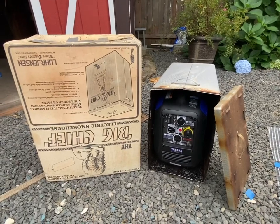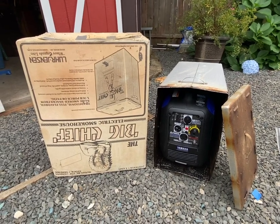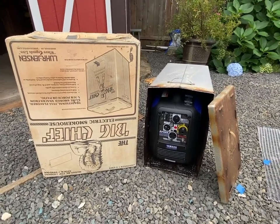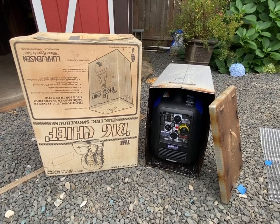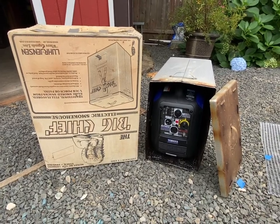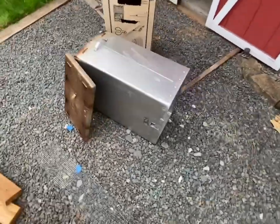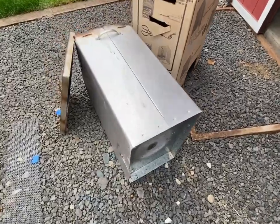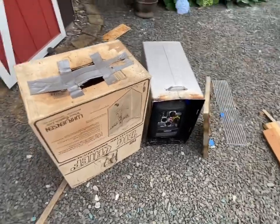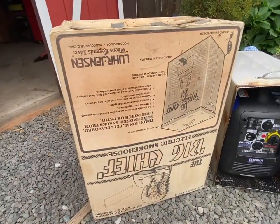I've been trying to give some thought to what the final wrap's going to be on the generator, and my original plan was to use the Faraday cloth, and I still might do that, but this Big Chief smoker, which is rusted out on the inside, it's probably 30 or 40 years old, happens to be the exact size of this Yamaha generator. And yeah, it's got some holes in it, but you can seal it with foil tape, and I think it's gonna do a really good job of shielding. So later on in the project, I might actually use that. Even if that isn't a great idea, I can wrap this in the Faraday fabric.